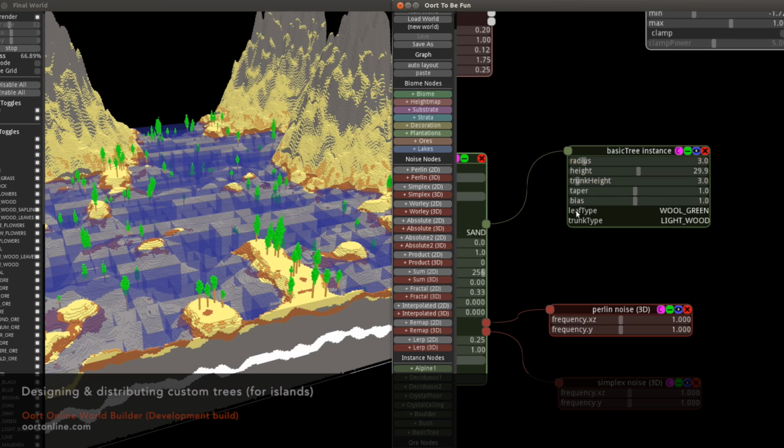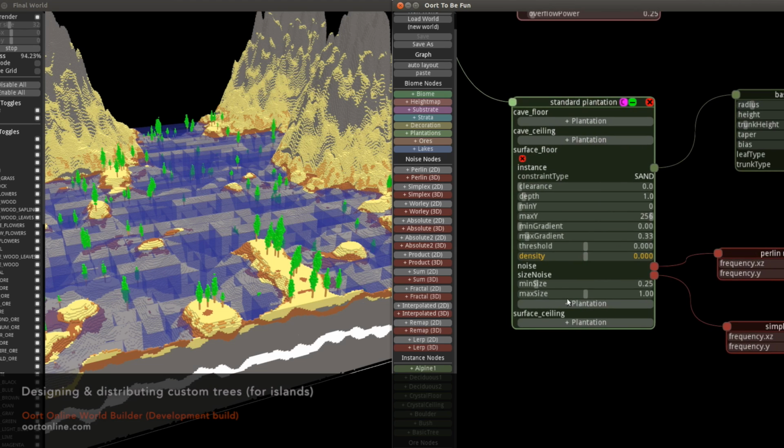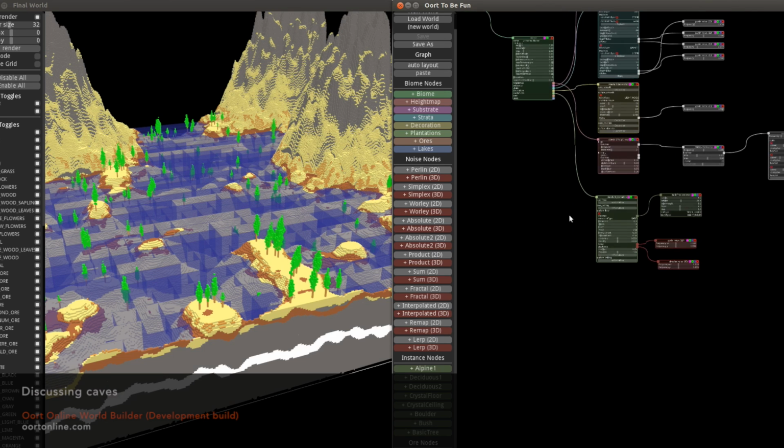So let's just make sure we got some different sizes. What does this noise do? So that's the variations of where they basically show up, I think. Threshold and density. I think it's cool. I think it's good at the moment. They're appearing in the right place. I think you just need to see them in the game as well. Depth, clearance. That we want to tell.